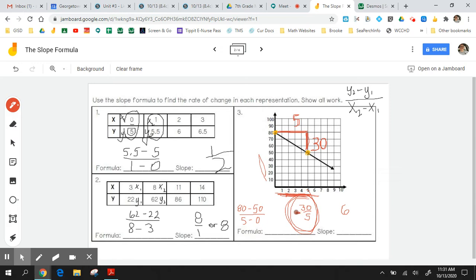And it is a negative sloping line. Notice how it goes down and kind of to the right, okay? This is a negative sloping line. If it had been a positive sloping line, it would have been something like this. This is a positive slope. We learned this last week. If you don't remember, refresh yourself, okay? So we really have -6 as our answer, because again, negative sloping line.